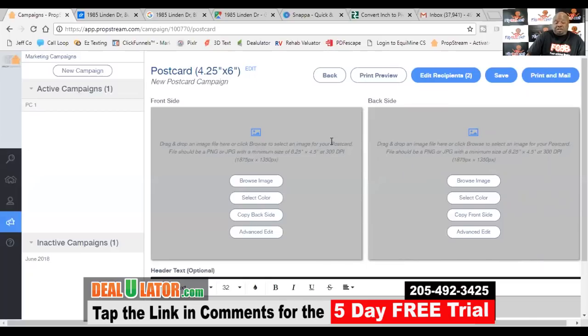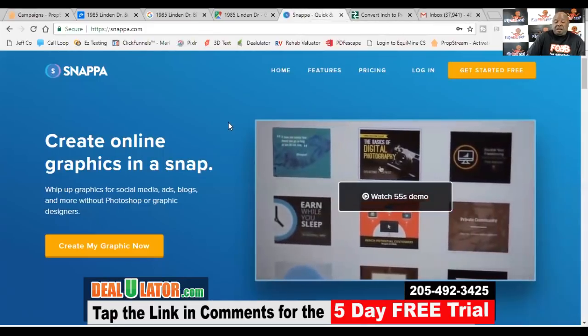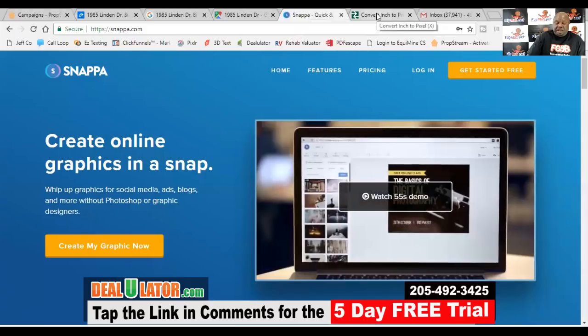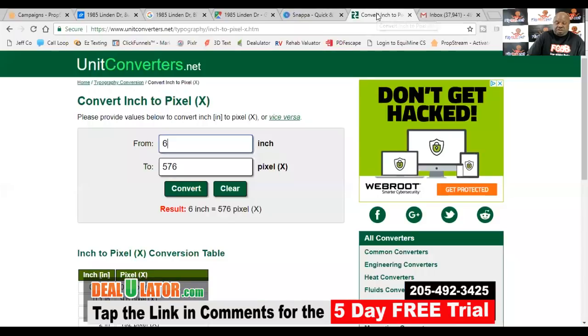Okay, what I'm going to suggest to you to give you more of a user-friendly option is to use this service called Snapper. Now before you do that, you may want to figure out what the pixels are for the postcard size that you're using. So I'm using this website. It's called Unit Converters. I just simply did a Google search, convert inches into pixels.